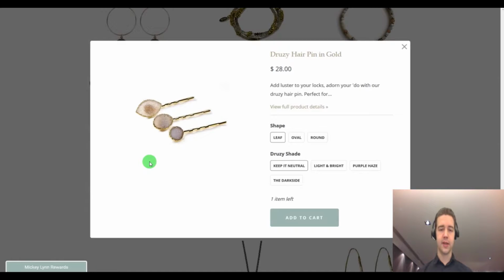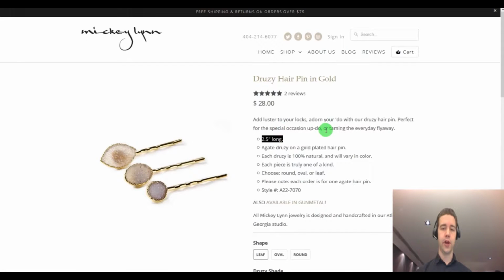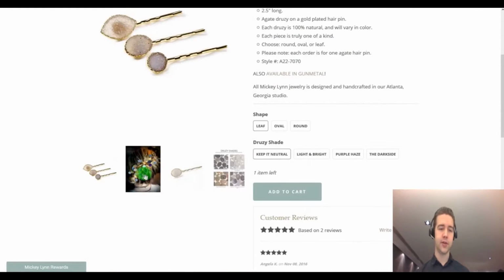Now, the problem with this is there is very limited information, but also as a customer, it's easy to confuse this as just showing more text, if I see this at all, because it's a font that is very difficult to see. So I actually have to know that I need to navigate here. And only on this page can I actually see the product dimensions and more text. Also, this is the only place where I can see more pictures.